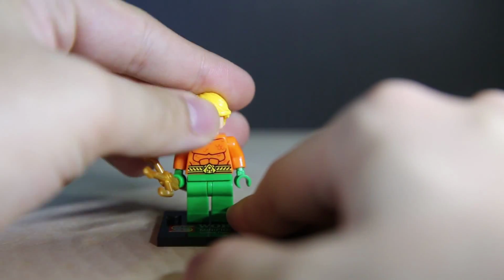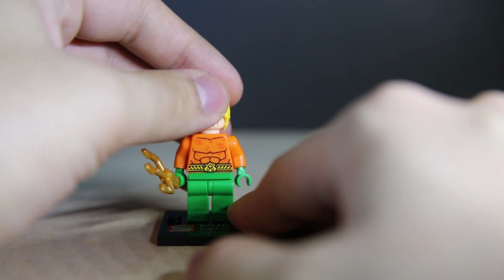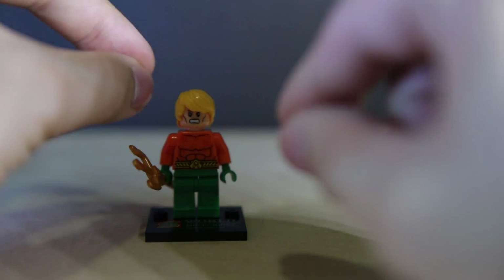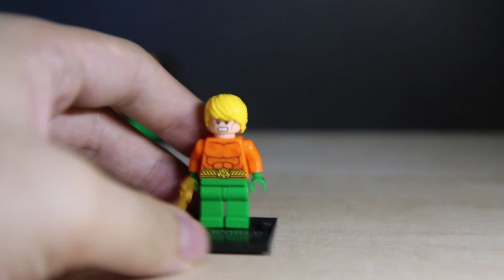You know, minus the no back head print. But you can't tell the difference if you just look at it. If you have the figure right next to him, the colors are a teeny bit different. But other than that, he's pretty spot on. That's Aquaman. Both Aquamans, the quality control here is really good. I'll show you the other Aquaman. It's also just fine.